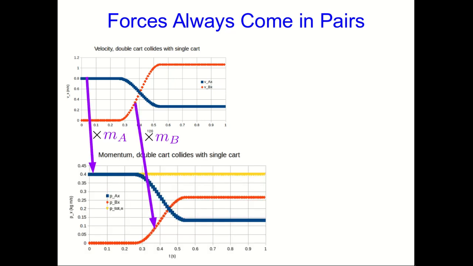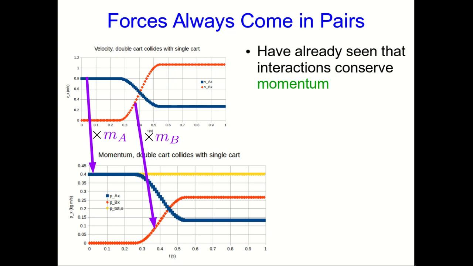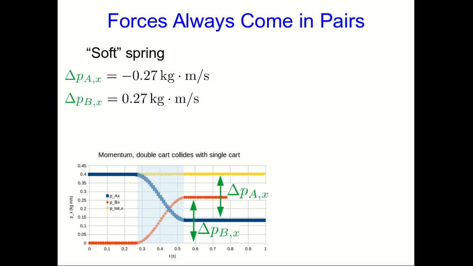And if we just multiply the Vx by t graph by each of the inertias, we get our momentum versus time graph. And we've already seen that interactions conserve momentum. And the way that plays out is that the change in momentum of the one object is always just the negative of the change in the momentum of the other object. So this is just conservation of momentum, and we've seen this plenty of times. So let's look at it in this experiment, where a fairly soft spring has been used as the interaction between the two carts.